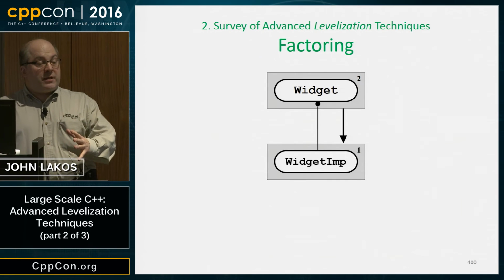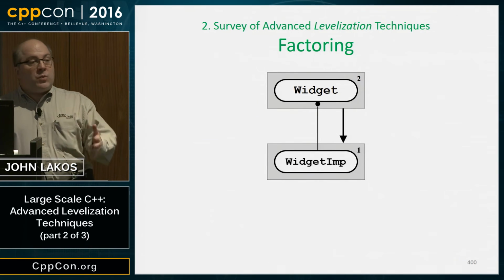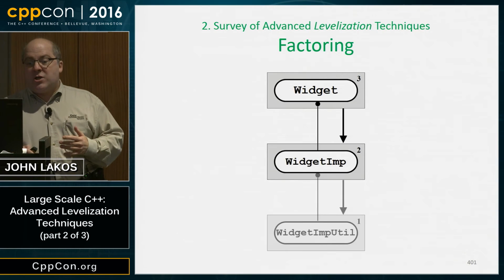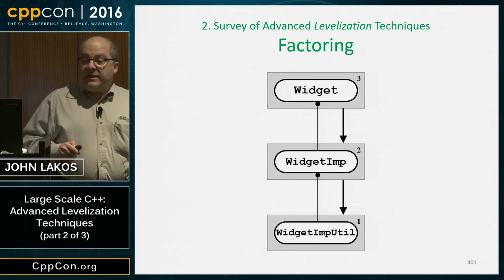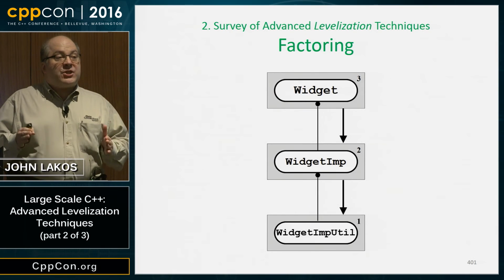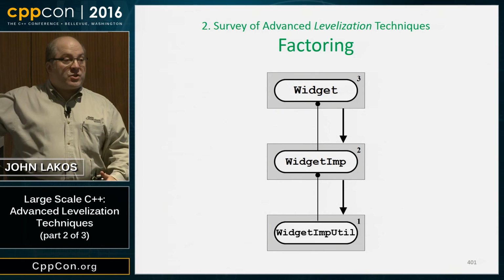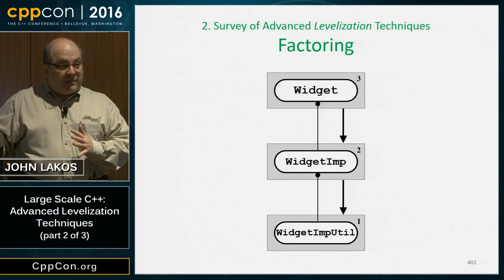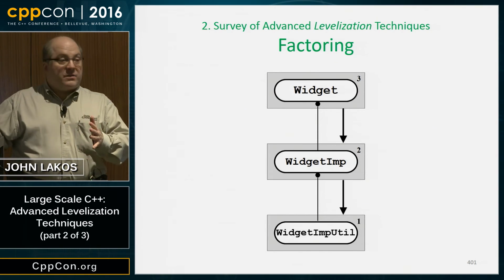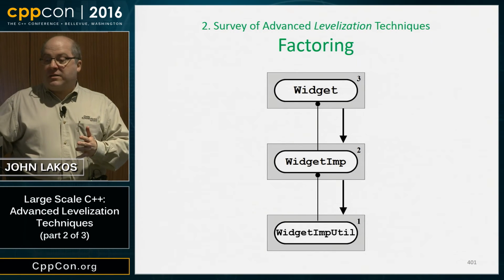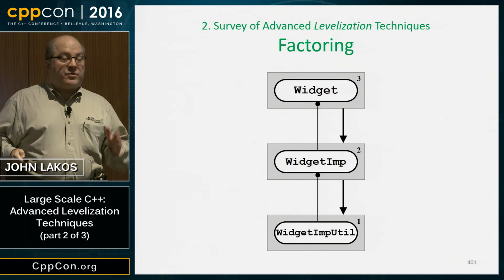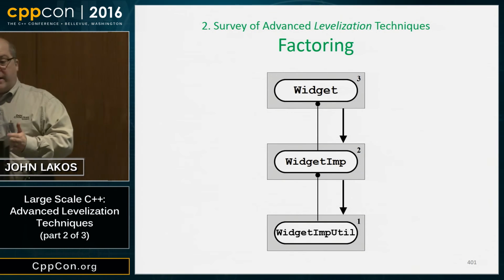So I can test the widget imp at a lower level, but it turns out the widget imp has all these static methods in the implementation, right? So I can't test those, they're hidden in the implementation. So I could possibly break them out into an implementation util, a bunch of static methods of a struct, and all those static methods are independently testable. So I start at the bottom, I test those, then I test the widget imp in terms of the tested functionality in the util, and then of course finally I test the widget knowing that most of the functionality is already working perfectly and I'm just wiring it up.